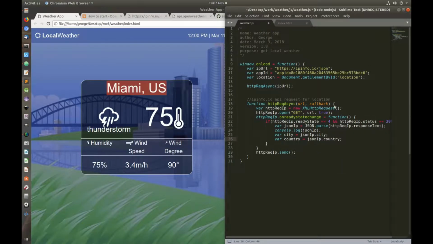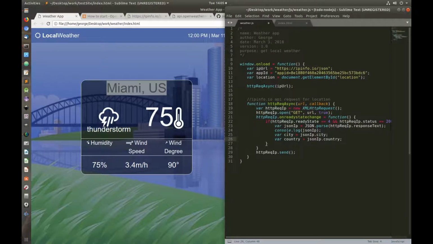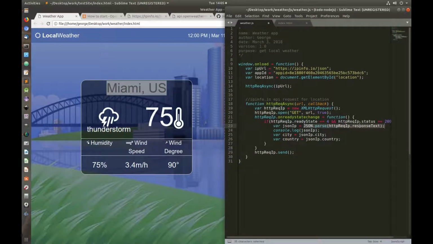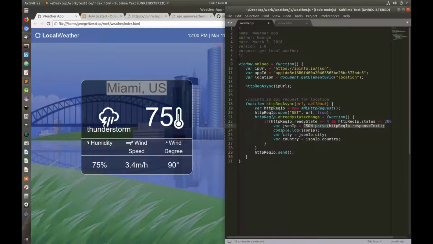I know that because I've already done it, but if you have any doubts how to navigate the JSON object, basically your object is what you created. In this case it is the JSON IP, the object that contains the whole JSON object. And so if you want to access specific data, you're going to have to access it by the name of the key value pair. If you want to access this string, you're going to have to access it by using the city key name. And so that's what we're doing.